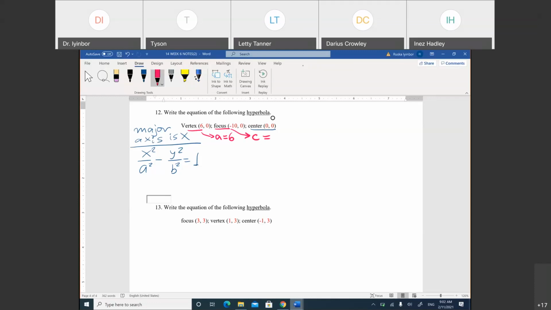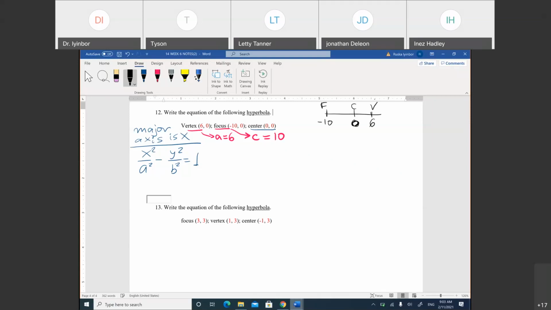-10. Okay, thank you for saying that. Now, it's not negative because it's a distance. It's positive, okay? Because it's always a distance. So the center is here. So let's see the picture, how it looks like. We have center here. We have vertex at 6. Center, vertex at 6. This is 0, this is 6. And you have focus at -10, right?